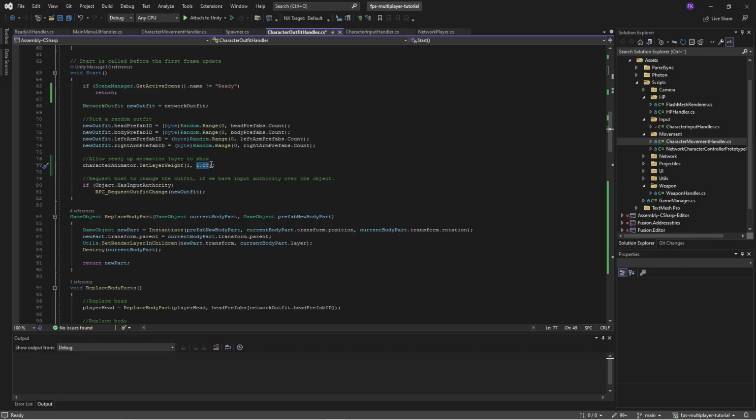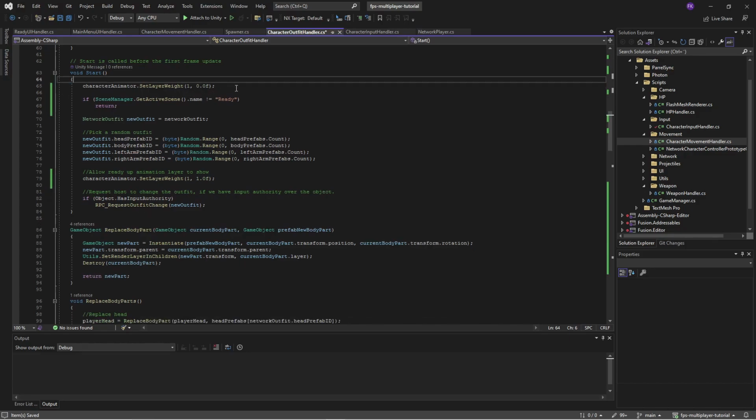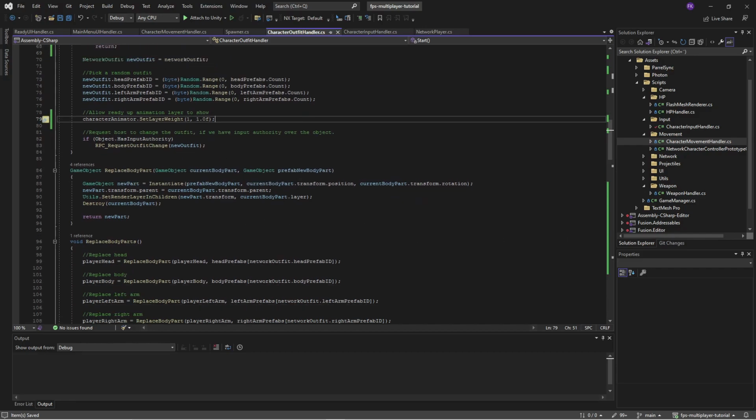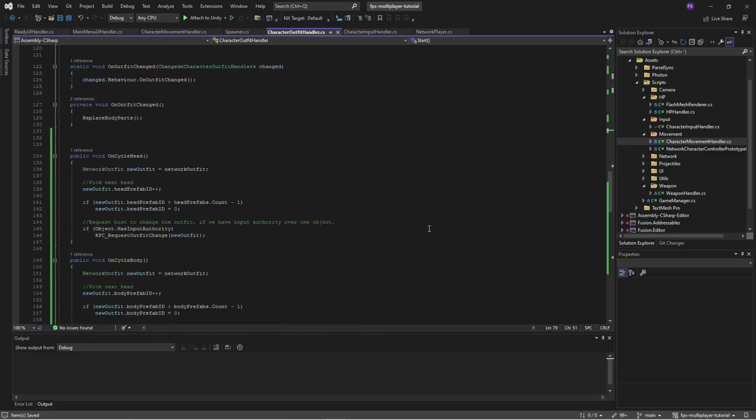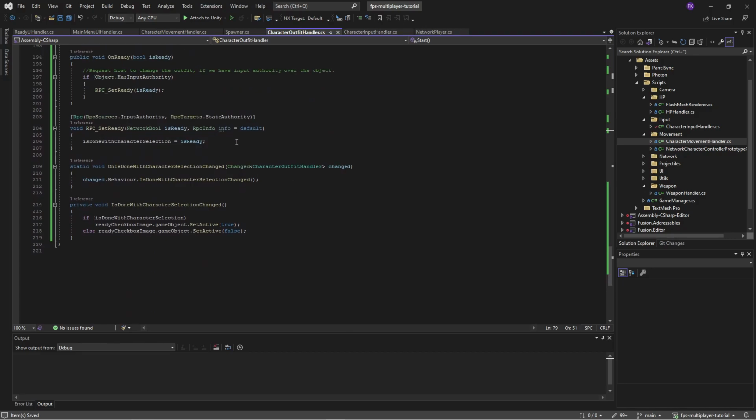Enable it to put the weight to 1, and actually we need to make sure that on all other scenes we are putting it to 0, because otherwise it's going to show up on other scenes as well. Alright, so now hopefully when the character shows up, he's going to wave, and later on, when our RPC variable has changed and is done here, then we want to trigger our animation.